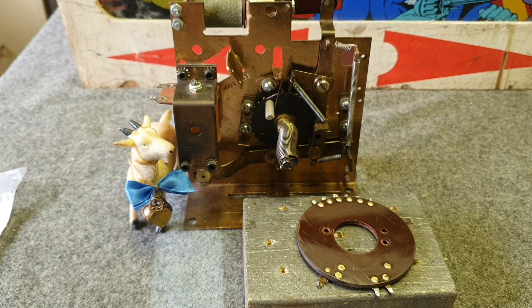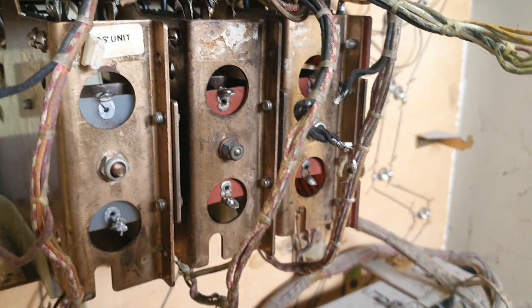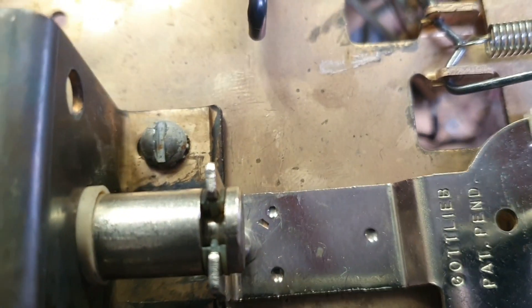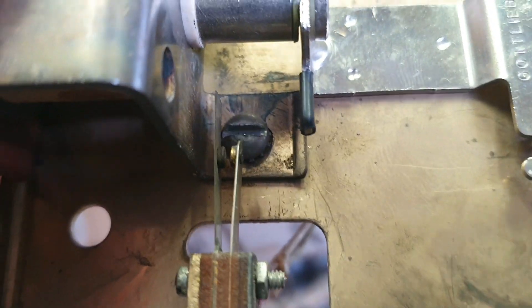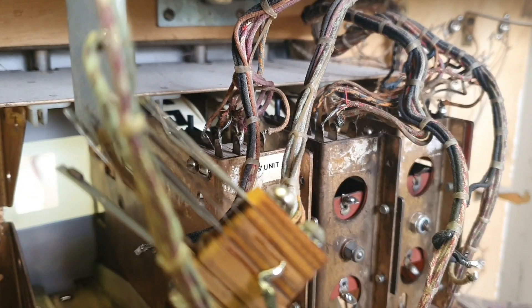If we move around to the back of the machine, we'll show you what we've been doing there as well. We've removed all the score rails for cleaning in the ultrasonic cleaner, stripped them right down to the frame. Here's the last one we've got to do — polished up the rack, put a new sleeve in the coil, cleaned them all up, and we've just got to reassemble and put the switches back in. Every one of these had a broken long end-of-stroke switch, so we've had to replace four end-of-stroke switches.